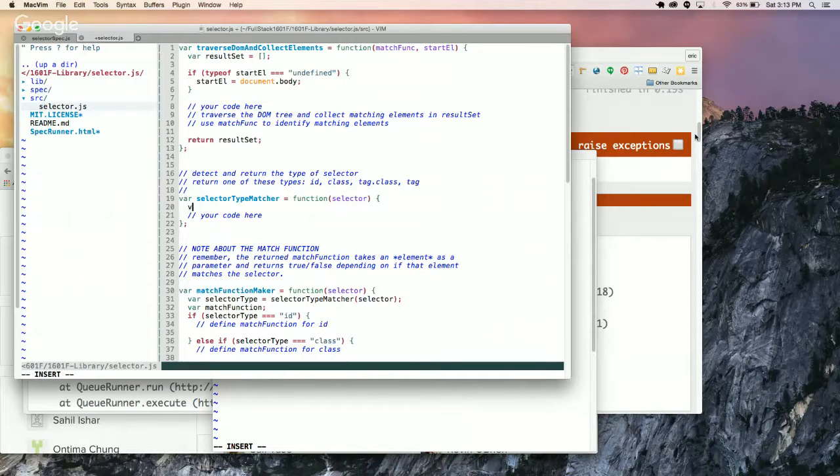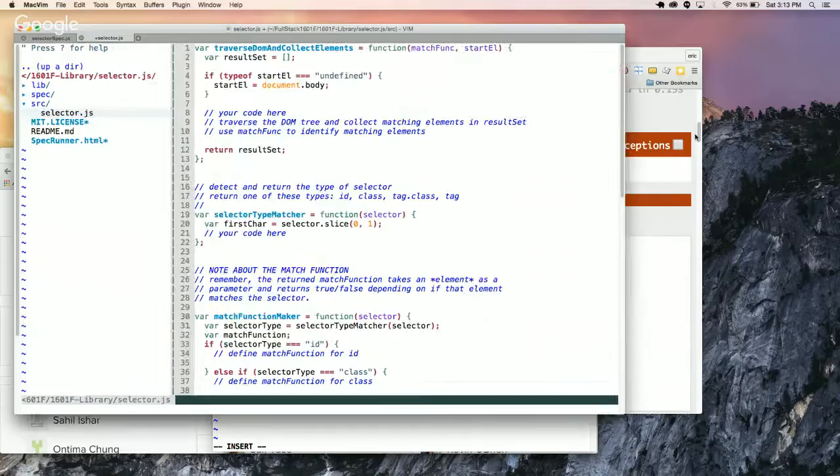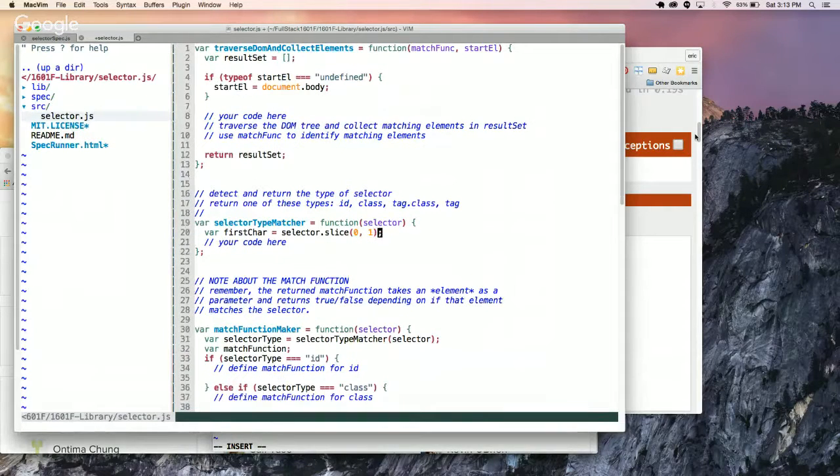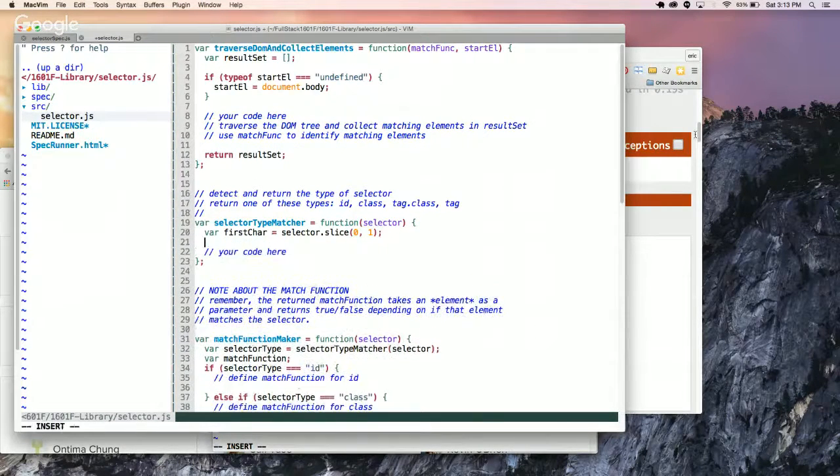So we could do something like this. First character equals selector dot slice, and we could slice off from 0 to 1. Let me just do something real fast here. This is going to give me an array.